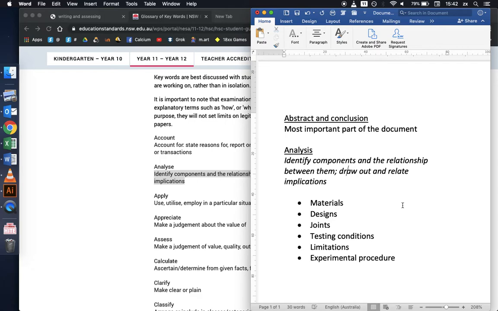Testing conditions and the limitations of our testing conditions are very important. Obviously, we're not using a lab, and a lot of the time, in the experiments you're doing, you might have identified problems in your own research. You might have said that if this was our methodology, this is what we plan to do, but we've identified during our research that these are things where we know there are holes in our experimentation method. These are things we could have improved. There's also the consideration of experimental procedures, so not just accuracy, but also concepts which I'm not going to go into here, like blinding. And these are things that you can talk about.